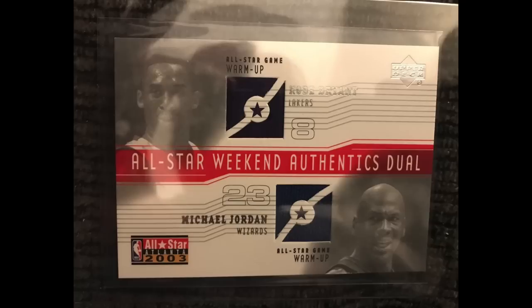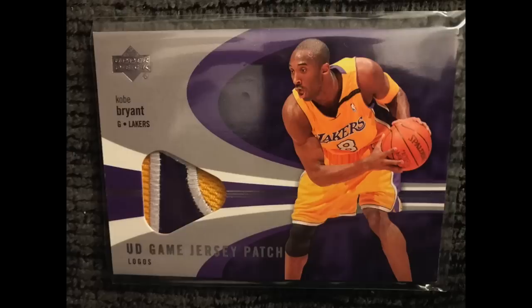First was a dual patch of Kobe Bryant and Michael Jordan. The only recent sale on one of these was a PSA 9 that went for $580. In the same box, he pulled another Kobe jersey card — a UD Game Jersey Patch Logos with a really nice three-color patch. These were inserted one in 5,000 packs. A very rare card, and so rare that PSA has only graded one copy of it ever. Really not sure what this card would fetch, but certainly well over $1,000 easy. Congrats, Adam — a couple of really nice hits, and he still has more packs to open, so I hope the good luck continues.